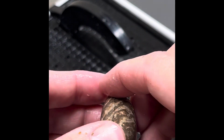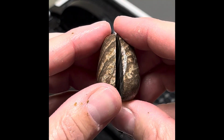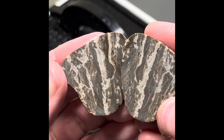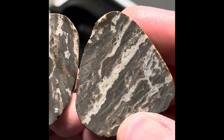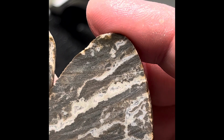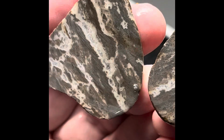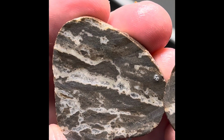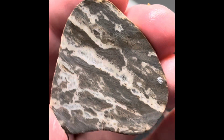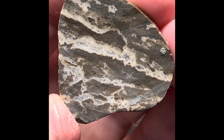All right, so that was a pretty quick cut. So let's see if any of that cold water goes through the middle. Oh, sweet. It did. So I did get a nice cross section of it. Couple nice little patterns in there. I was hoping I would get that. All right, three for three, finally. Look at that little pocket in there. It's a little geode pocket, actually.